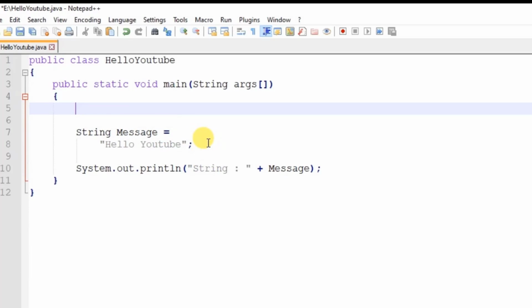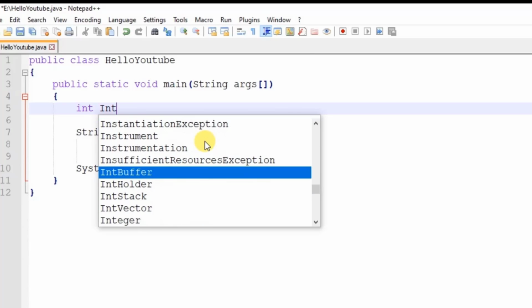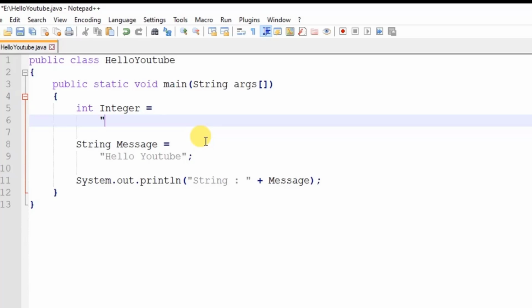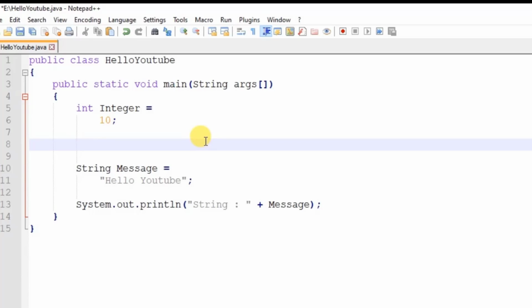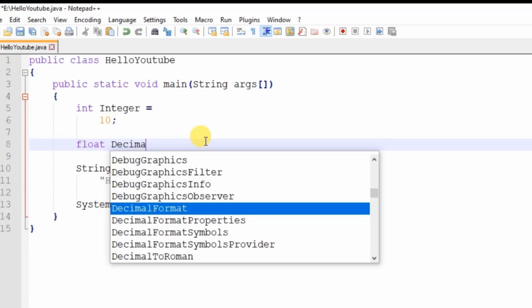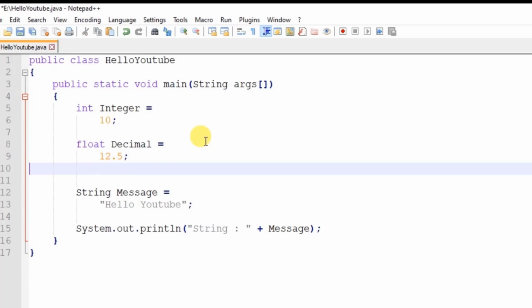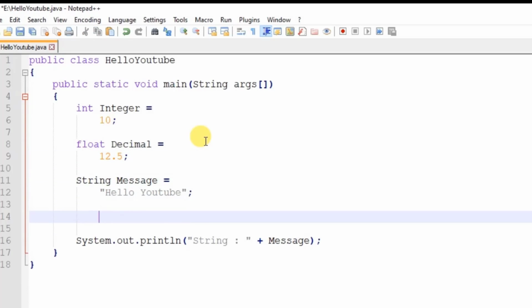Now here I will take an integer equal to, I'll write, 10. Float, I'm going to name this decimal, equal to, like 25, no, 12.5, and a boolean.